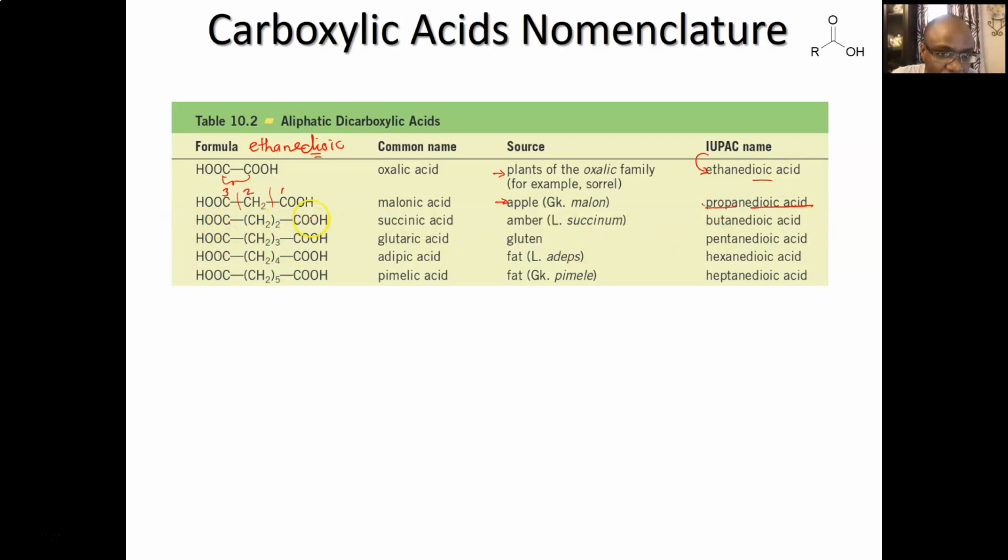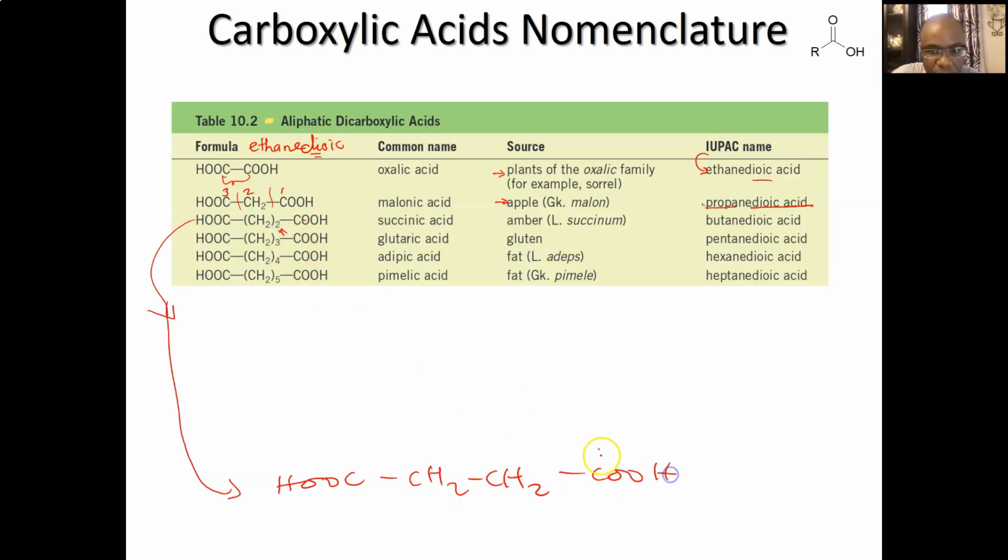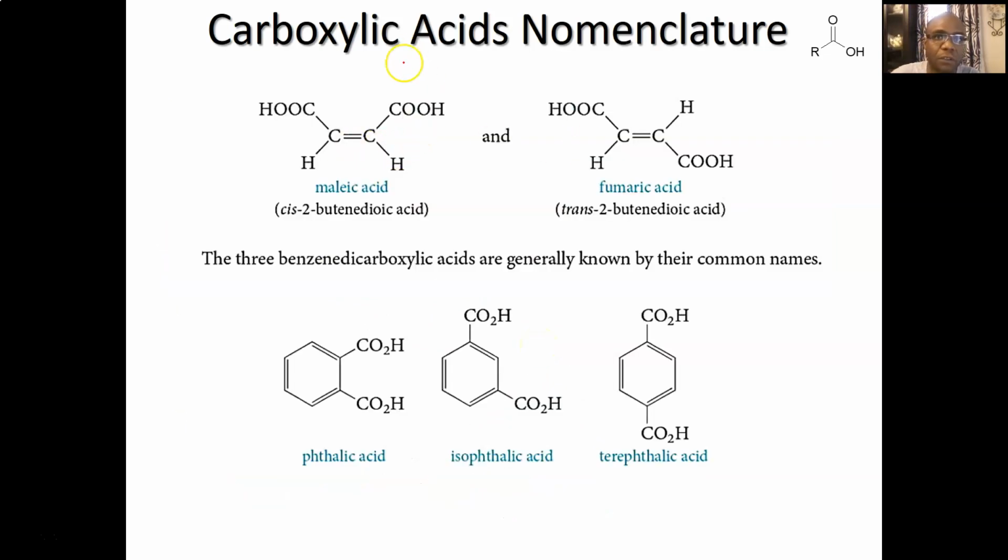And then here, of course, you have 4 carbons. You see you have 1, 2 on the carboxylic acids and 2 more in the repeated CH2s. So for this structure, let me draw it down here. One would have written the CH2 twice. That's what this subscript means. So you have 4 carbons, 1, 2, 3, 4, numbering from left or right. So that's why it's butane and dioic acid, because there are 2 carboxyl groups, and so on. Alright, so do you know that dicarboxylic acids will also have isomerism?